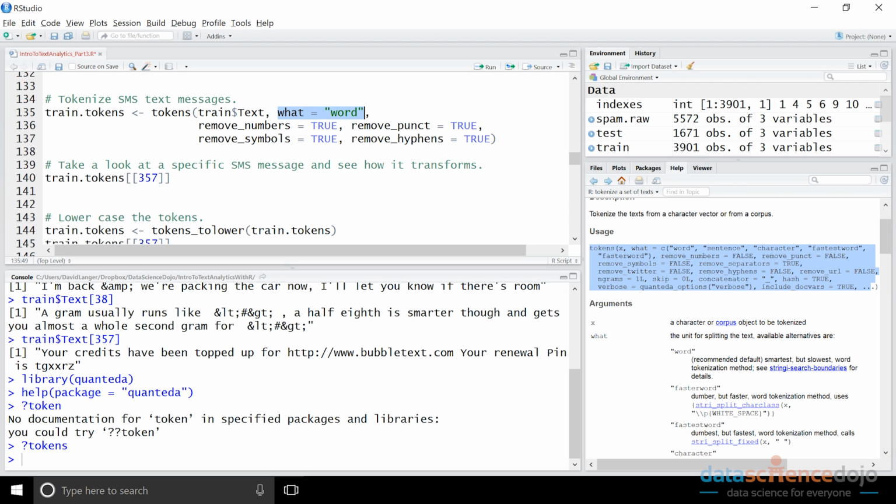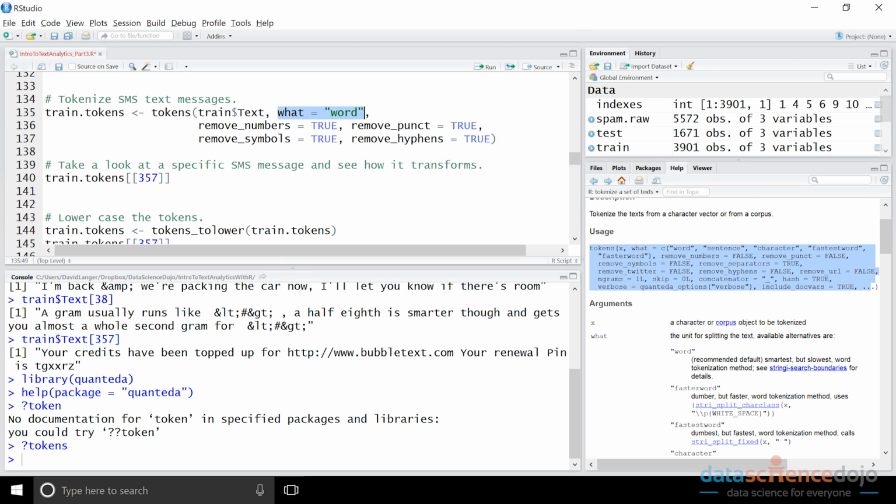And what I would like you to tokenize are the words. Now, there are different options available to you. For example, you can do individual characters. Super awesome, super interesting, but generally speaking, most of the time you're going to be using words, right? Essentially anything denoted by space in the English language. So we want you to tokenize all of these texts into words.